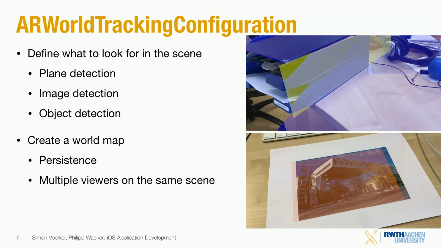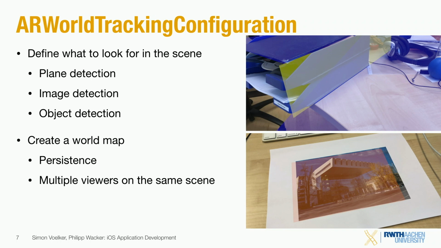And last year we also introduced a world map, meaning information about the scene in terms of where are different anchors, where are different feature points, that can be used to resume your whole application, your whole setup, at the same location after you've closed the app and restarted it again. Or also to share it with other devices. So if you look at the same scene, the objects that you see are actually in the same location and in the same space in your world.